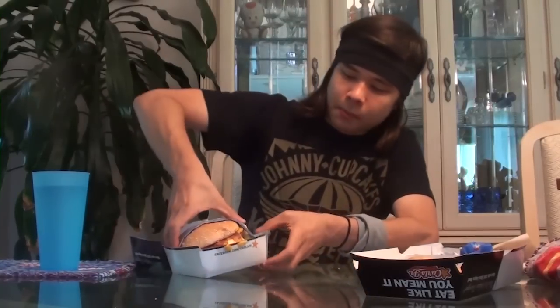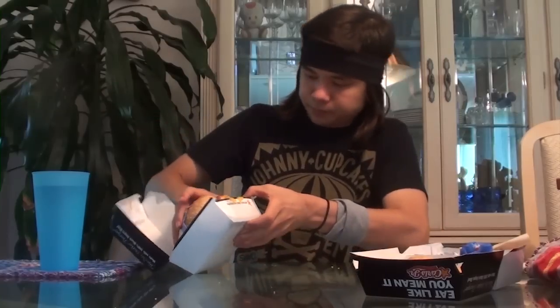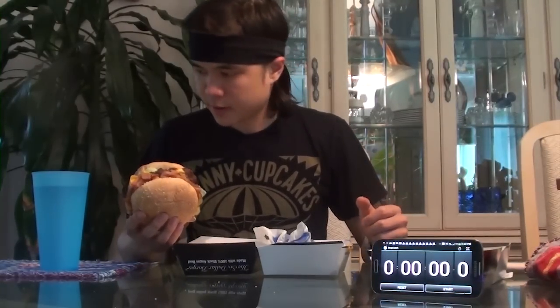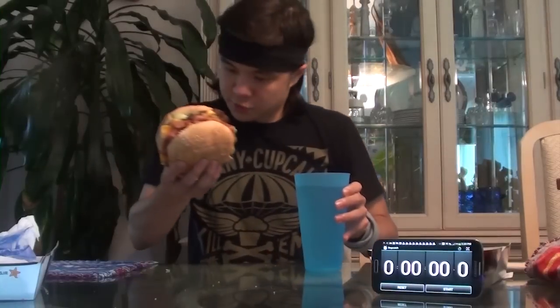No review is complete without not only seeing how it tastes, what's good and bad about it, but a test of how long it takes to eat. So this is the same exact burger — I'll throw a close-up there just to get you guys' mouths watering again. This is going to be hard because I got completely distracted eating the first one — I was just enjoying it. It's going to be hard because this thing is so big. Alright, six dollar epic meal time super bacon cheeseburger, extra bacon — destroying it. Five, four, three, two, one, let's go.